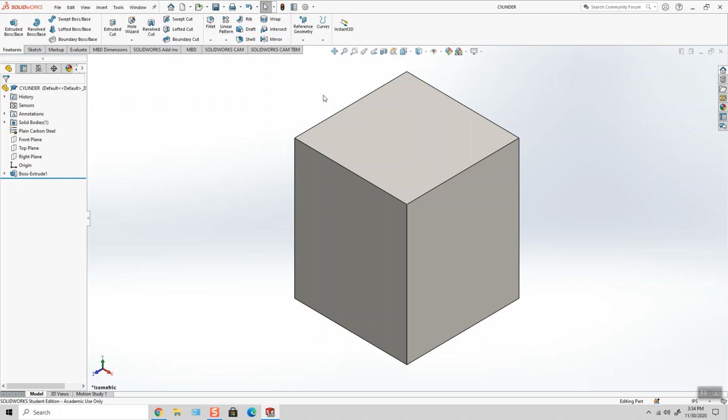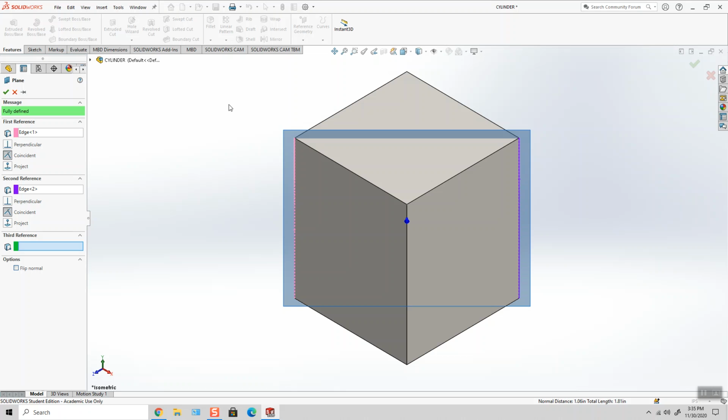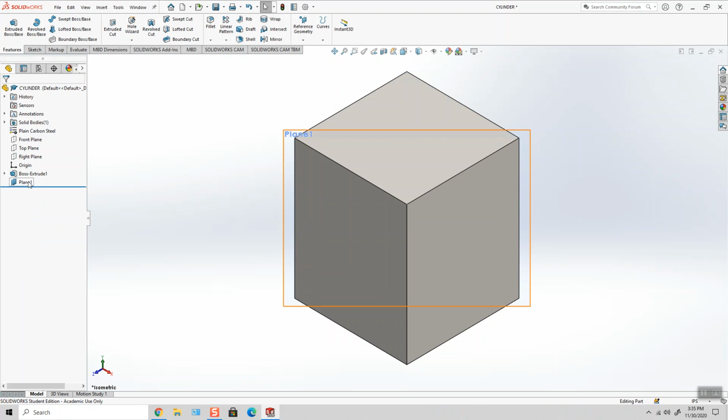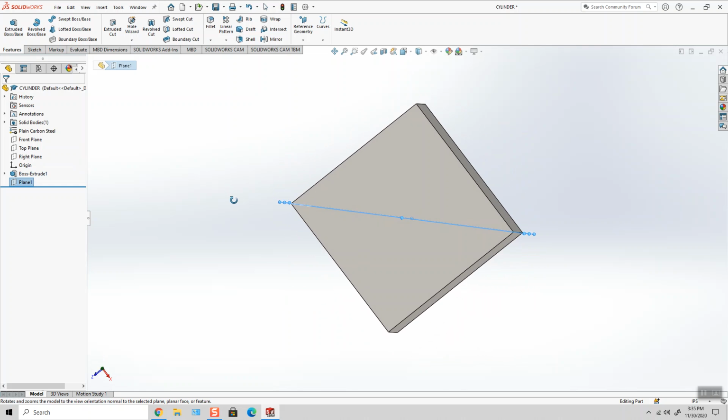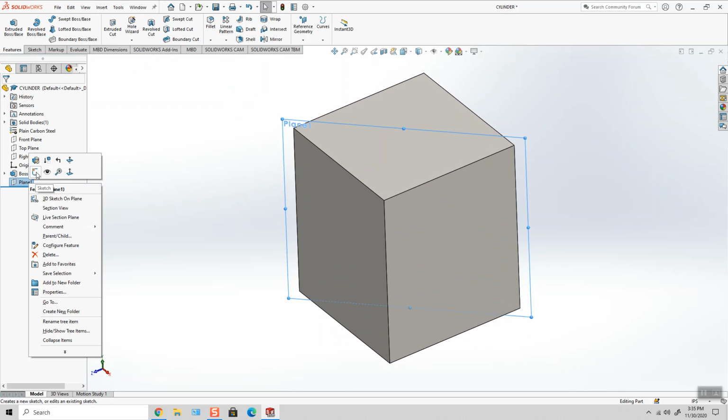So on my features toolbar, I'm going to click reference geometry plane, and I'm going to choose this edge and the edge that's diagonal from it, and then click the green check mark. So plane 1 is now shown in my feature manager, but I don't need to see it, so I'm going to go ahead and hide it from the graphics area, but it does cut through the diagonal portion of my square. Now I'm going to sketch my geometry on this surface.